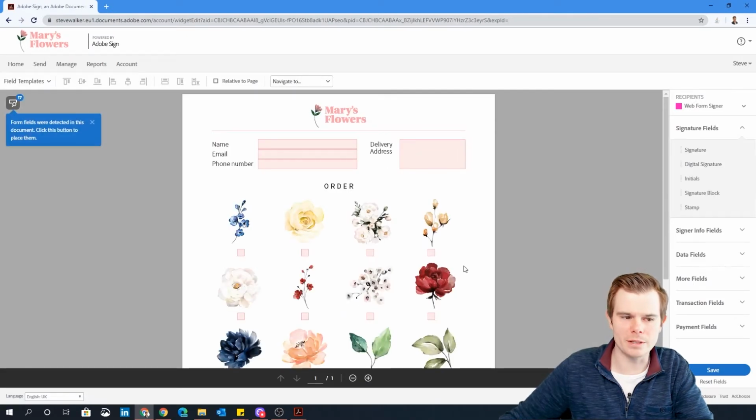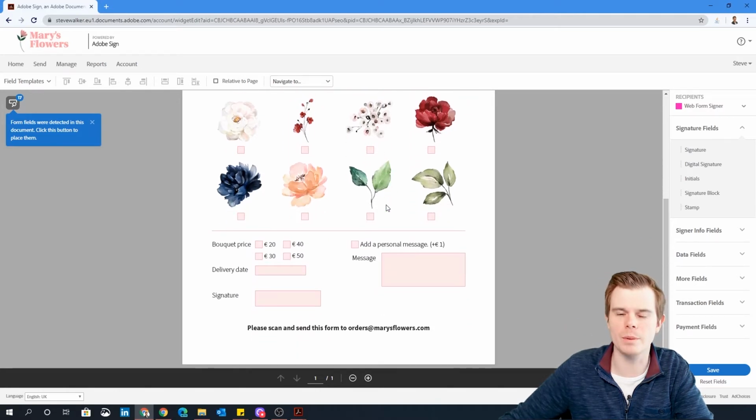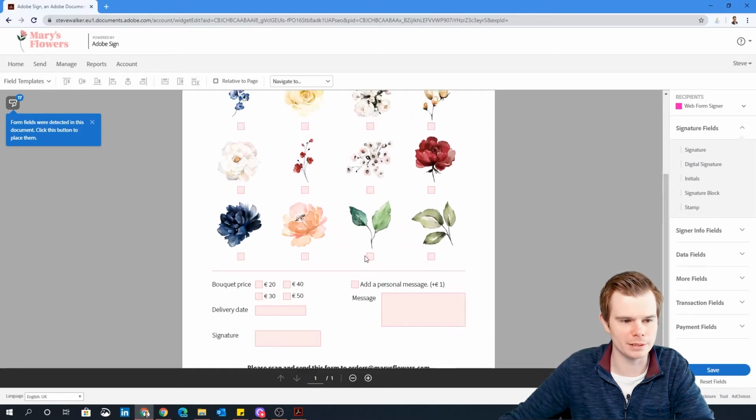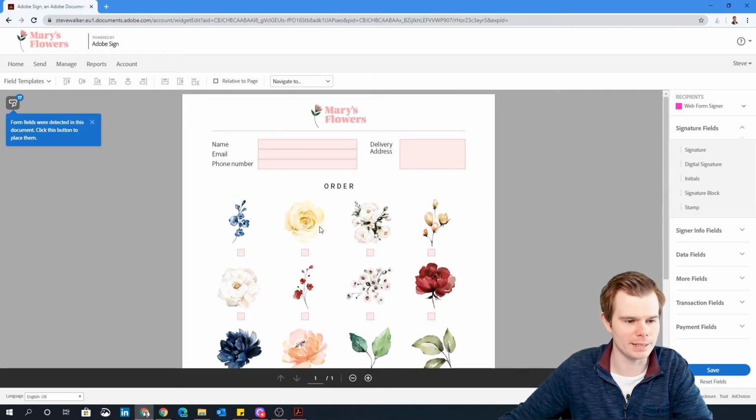Here is Adobe Sign's preview screen then. This is where we're able to use the interface to drag and drop various different types of fields, checkboxes, radio buttons, drop downs and the like. We can even do payment fields as well. This session is going to cover most of those types of fields, so we're going to have quite a complex form being built here on today's session.